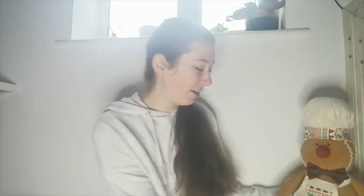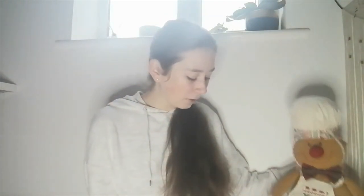Today is the 3rd of December and now I'm going to try the Essence makeup product that I opened from the calendar and that also I bought. And as you can see, yesterday I bought this gingerbread decoration from Primark. If you haven't seen that video, check it out after this one. She's standing on boxes and a Chanel book so you can see it.